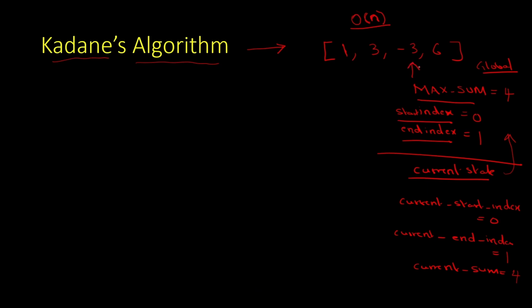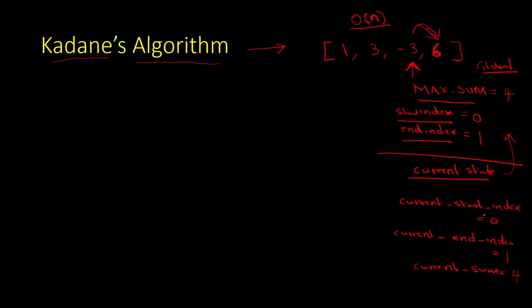Next case, I'll be going here. Now, what happens? So this is a negative value, right? So I know this will negatively affect my sum. But we cannot stop here because there might be cases, especially in this particular situation, where larger numbers would be on the right side of this. Sometimes people say that when you do tough things or you face difficulties, you will get better prizes or better results. So our better things are on the right side. So we need to cross this. So now let us see this particular case.